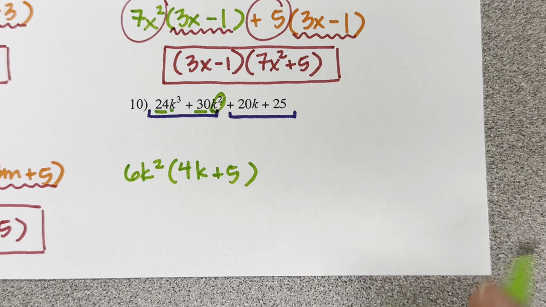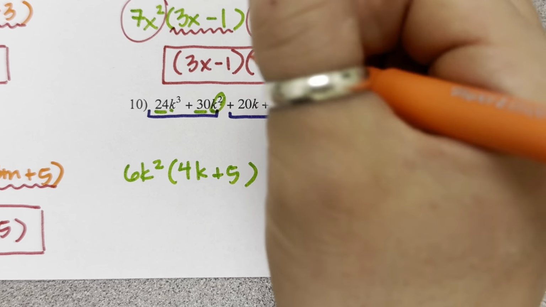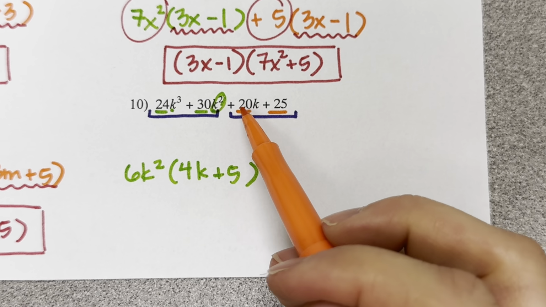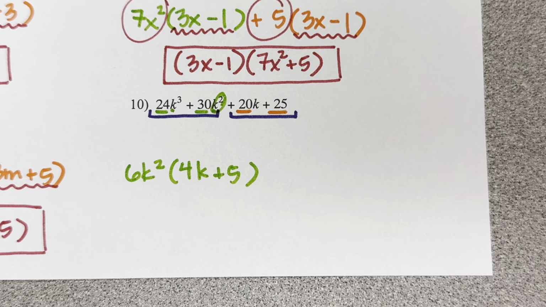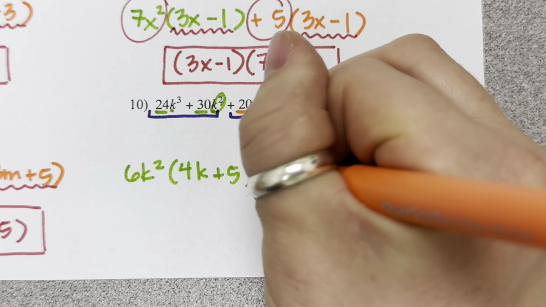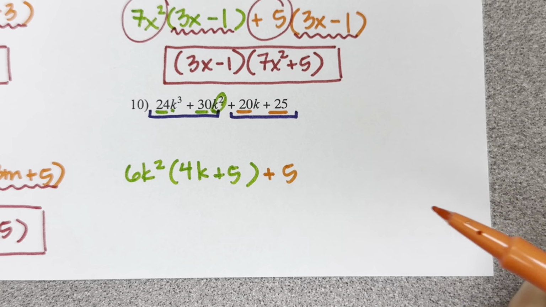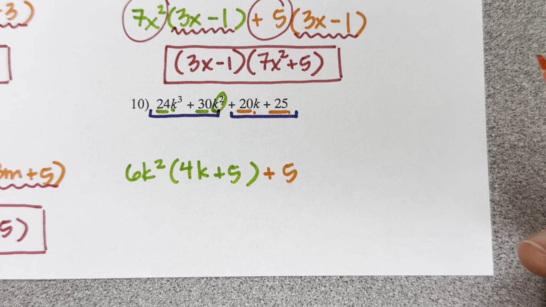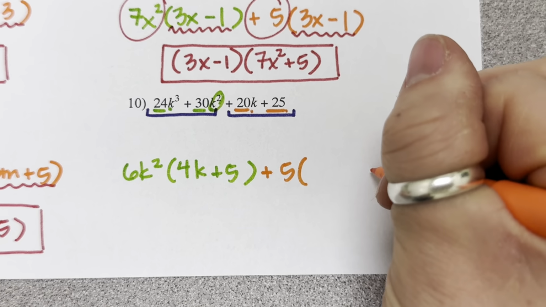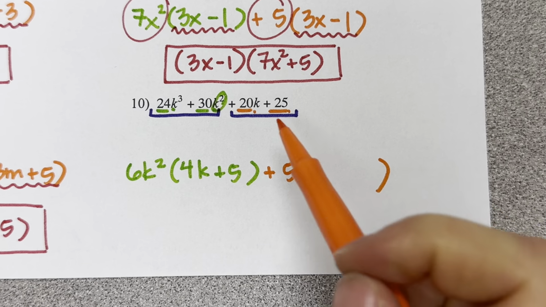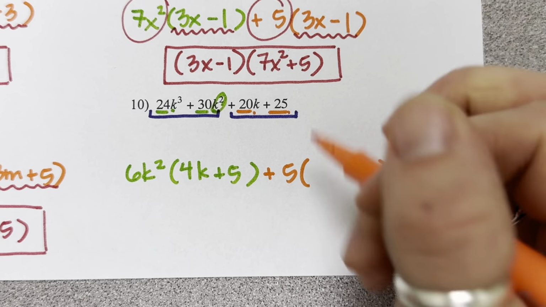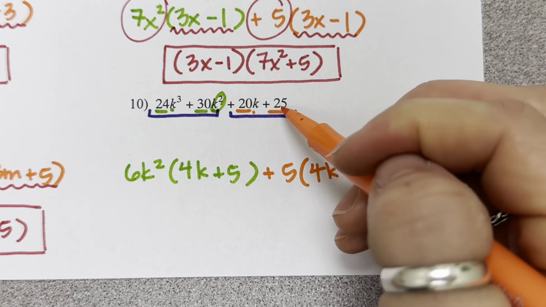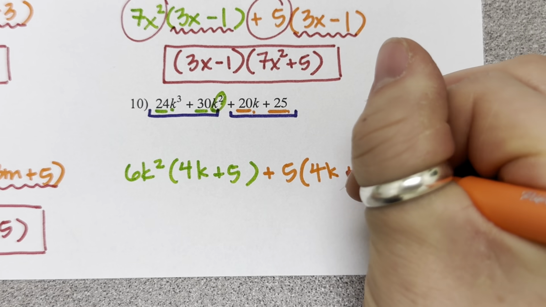Awesome. Let's look at our second two terms. I'm looking at 20 and 25. My GCF, the biggest number I could divide both of those numbers by, would be 5. And it's a positive 5 since the first guy is positive. First term has a k, second one doesn't have a k. Can't take out any k's. So now we just figure out what's left inside. 20 divided by 5 is 4, with that k still attached. 25 divided by 5 is positive 5.